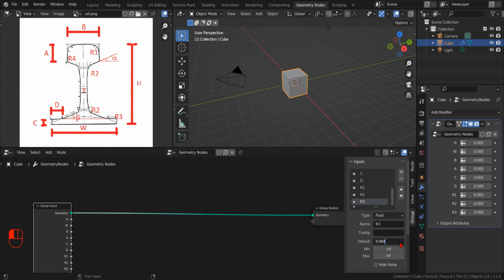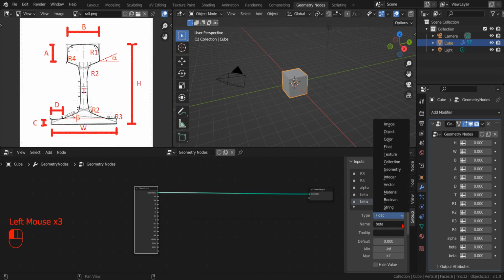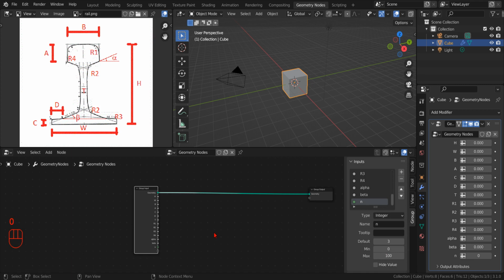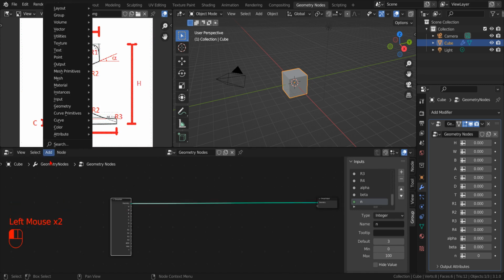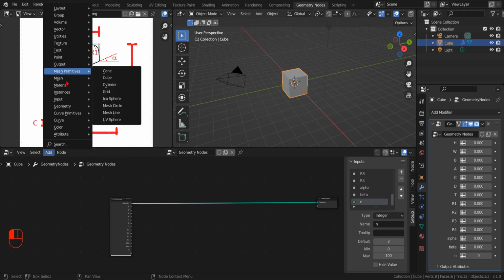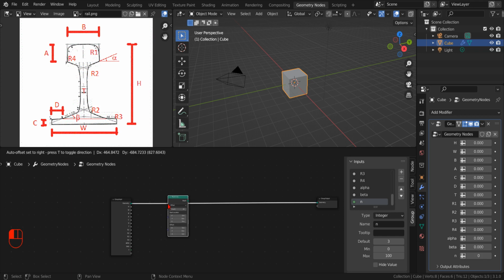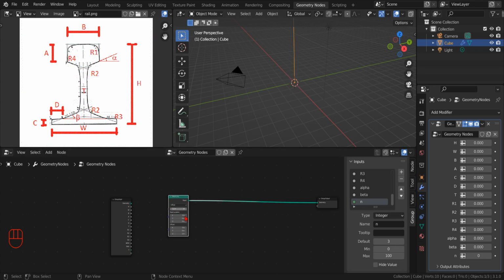For each parameter that we create, we can also define a minimum value, a maximum value, and a default value. It's important to notice that after we have created and defined our parameter, even if we have set a default value, we still have to manually initialize it on the right. To create our curve, we start with a mesh line. This will allow us to precisely control the number of vertex in our curve, whereas if we start with a curved line, in order to set the number of control points, we will have to use our resample node.